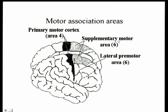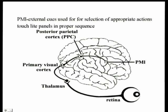Now again, there are slightly different functions of the supplementary motor area and the lateral premotor area. When we talk about this region right in here, here's the primary motor cortex, area 4. Here's the primary somatosensory cortex, or areas 3, 1, and 2. This whole area now is area 6. So don't forget, some of this is on the medial wall, okay? And some of this is on the lateral wall. This would be the supplementary motor area. This would be the lateral premotor area right here.